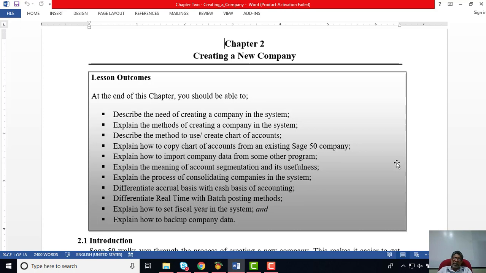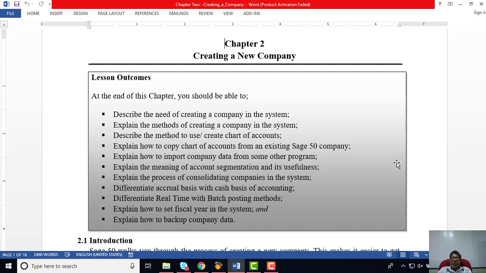Without having the company which you have created within the system, you are not able to run the day-to-day operations of the business. That is why creating a company is the starting point after installing your software. That is the starting point of handling the software package in the business organization.